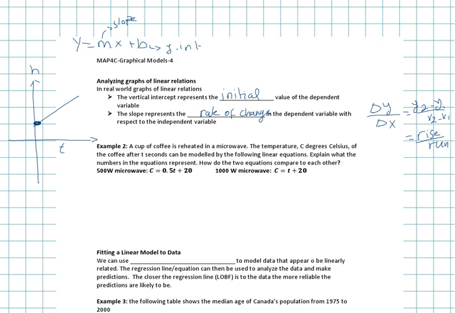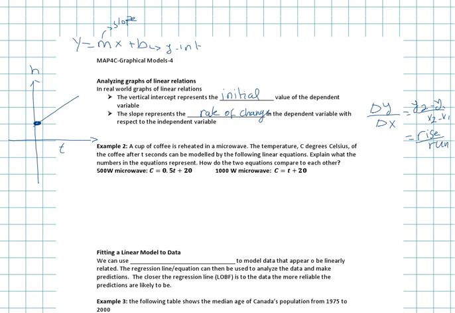That's a unit. That's degrees Celsius per second. But what do we call the word? What's a word called? Rate of change. Rate of change, right? So your rate of change, your slope, it's increasing by 0.5 degree per second. Do we understand that? Now how about the next equation?